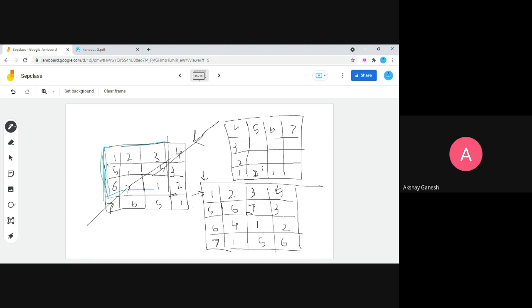After 1 in the bottom, there is 2. Then after 2 there should be 4. Then 3, then above 3, 5. Then 6, then 7. And in the middle 4, you fill above 2, 1. To the right of 1, put 3. Above 3, put 7. And left of 7, put 4.